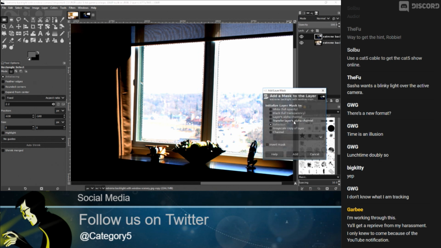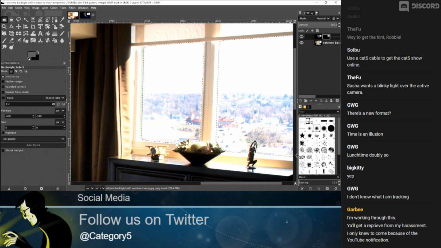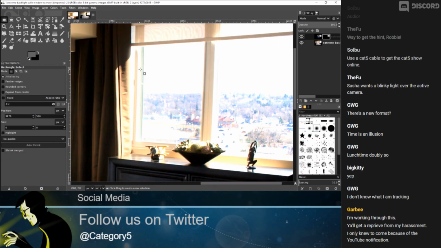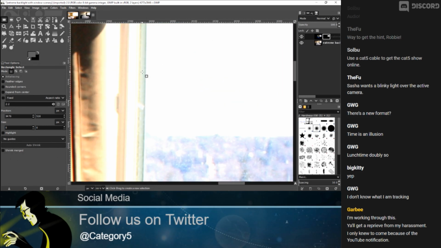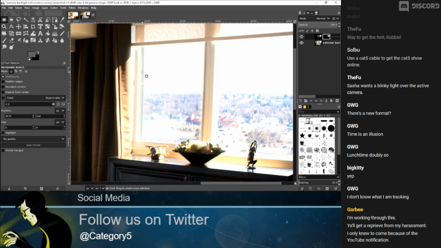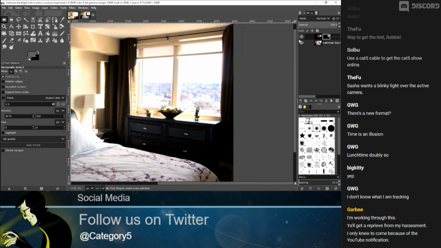But let's try that. Now I'm going to add my layer mask. And what I did there, I'm going to turn off the bottom layer, is that I softened the edge. Oh, okay. Do you see that? It's not so stark. So now when I turn back on the bottom layer, that blue line that was there is much more natural looking because there's a little bit of a gradient. Right. Leading from one photo into the other.